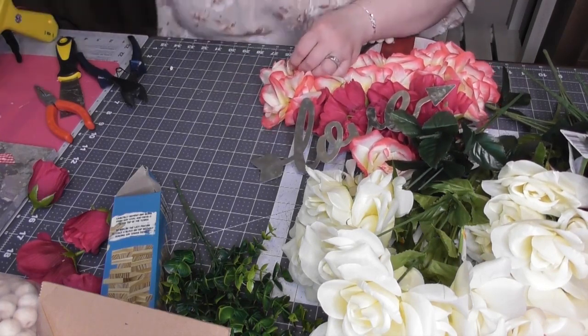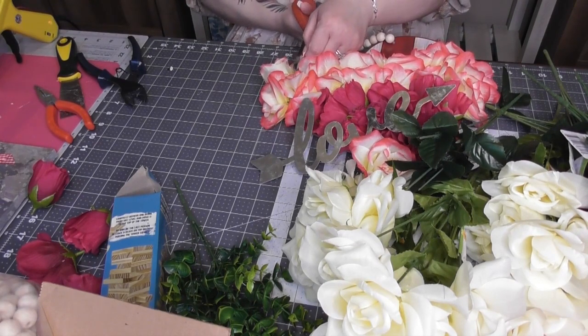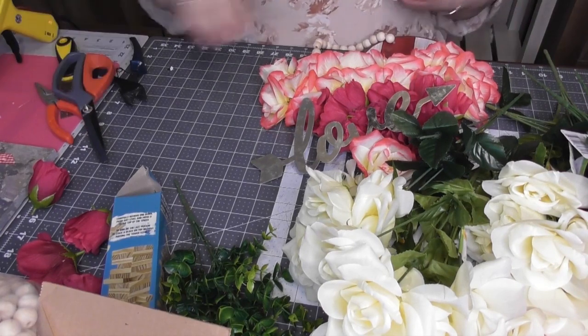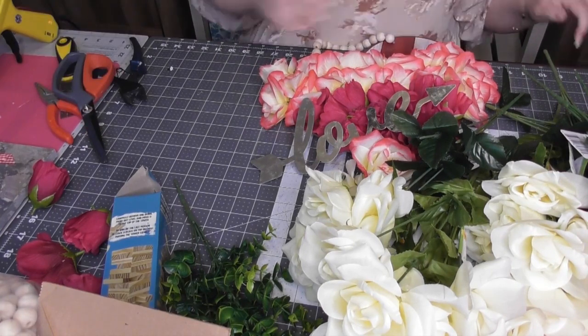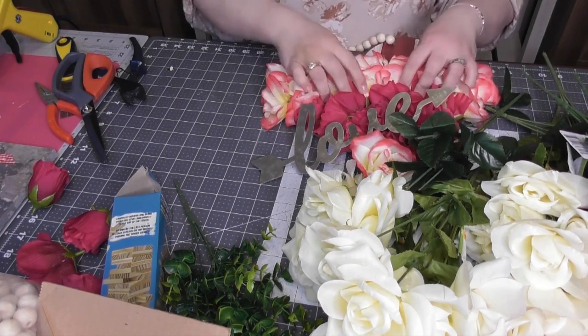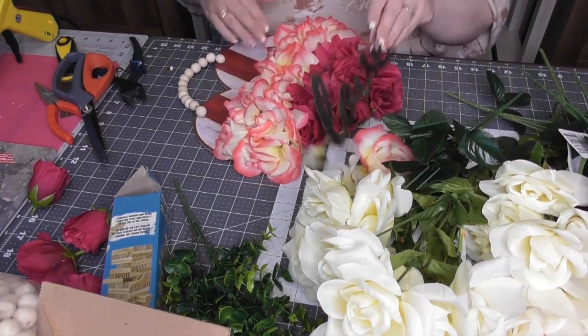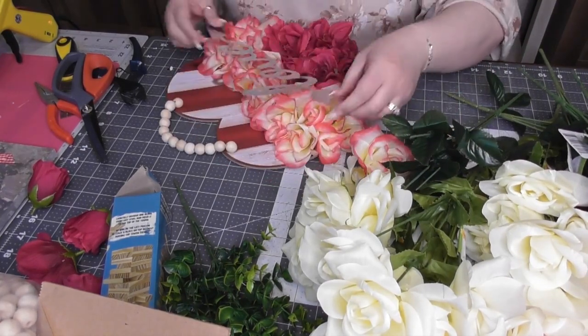I got one of those petals with the stupid stuff on it. I hate that. Those holes. Okay. So I'm going to do this now since I have the room, I'm able to see. And then I'll put the rest of my flowers on, because I kind of want it like right here.